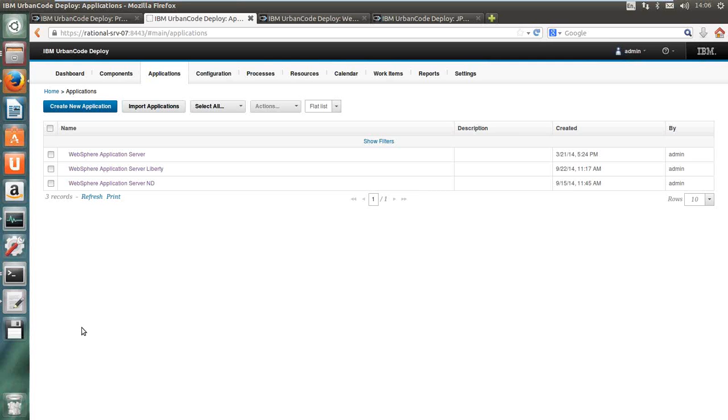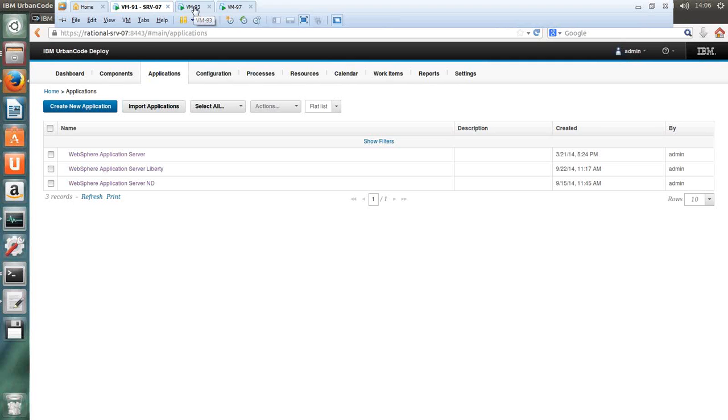One of the things I want to show you today is a quick introduction to the UrbanCode Deploy product as it stands. Then I want to show you how we've created systems for deploying specific WebSphere application server technology from the ground up onto machines that have absolutely nothing on them already. I've got this virtual machine running that you're looking at right now. I'm also using a different virtual machine, number 93 there, and you can ignore the other one that's running, as that's for some other things I'm doing today.